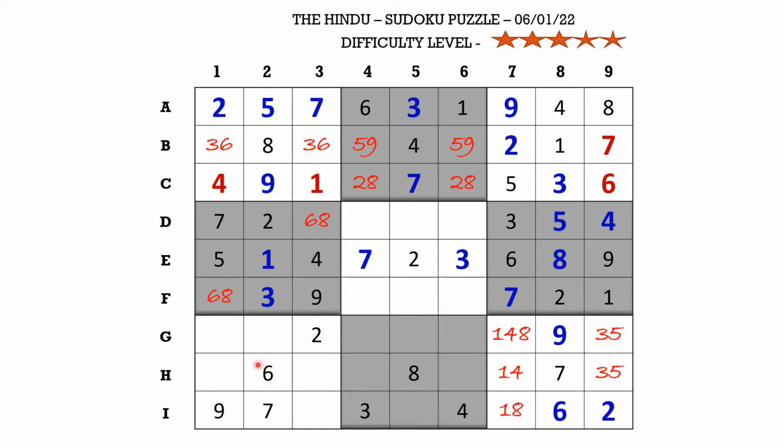There is a 6-7 pair in column 2 and a 6-7 pair in column 8. So that shows that there should be 6-7 in these 3 cells of 8th block, but you can see a 6-7 pair in the 4th column. This 6-7 blocks this cell. So these 2 cells will take 6 and 7, but you have a 7 here in the 5th column which blocks here. So this cell, that is G6, takes 7 and G5 takes 6.